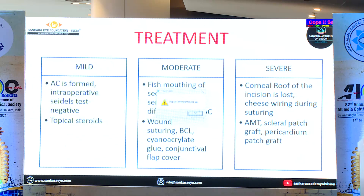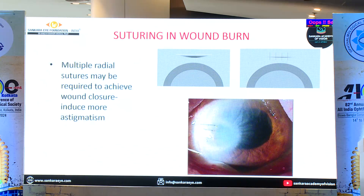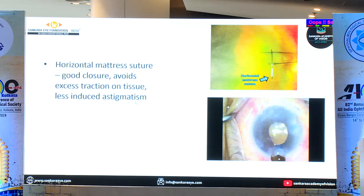You have to suture, and the suture technique — many things have been described. If it is severe, we may need an amniotic membrane, scleral patch graft, or pericardium patch graft. Mostly we can manage with suturing and wound suturing with a bandage contact lens. The only disadvantage is high post-operative astigmatism. Most of us put radial sutures, but in cases of fish mouthing you have to be careful — radial sutures alone will not be sufficient. What is suggested is to use the anterior roof and suture to that directly. Using a compression suture — a horizontal mattress suture — combined with one radial suture and one horizontal mattress suture, that is the approach.